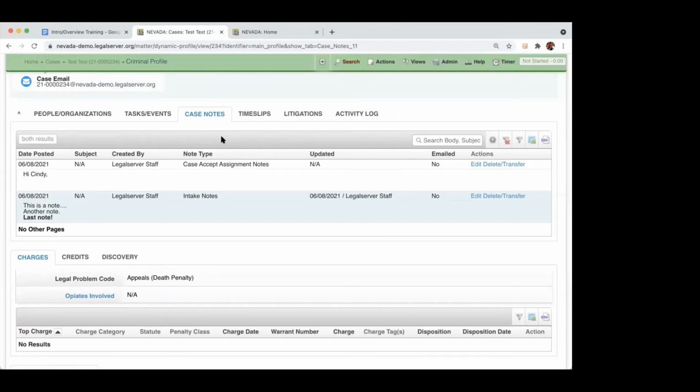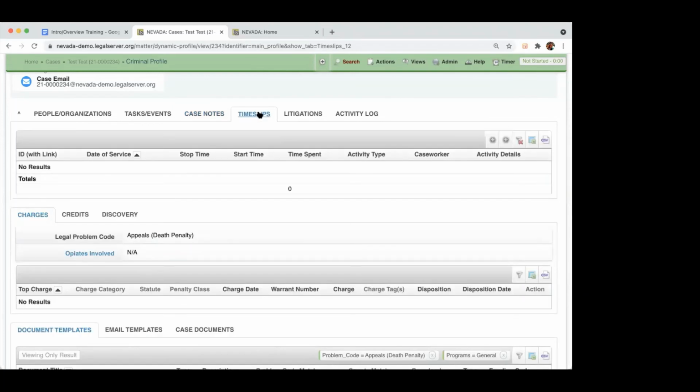So if I'm looking at this list of case notes, obviously I entered both of these, but if Cindy came in, logged in and worked on this case and entered a note, I would see that in this list, and she would see my 2 notes along with hers as well. And same goes with time slips. Anyone who enters time on this case, everyone who can access it would see all of that time. So just keep that in mind when it comes to viewing your cases and working on them here.